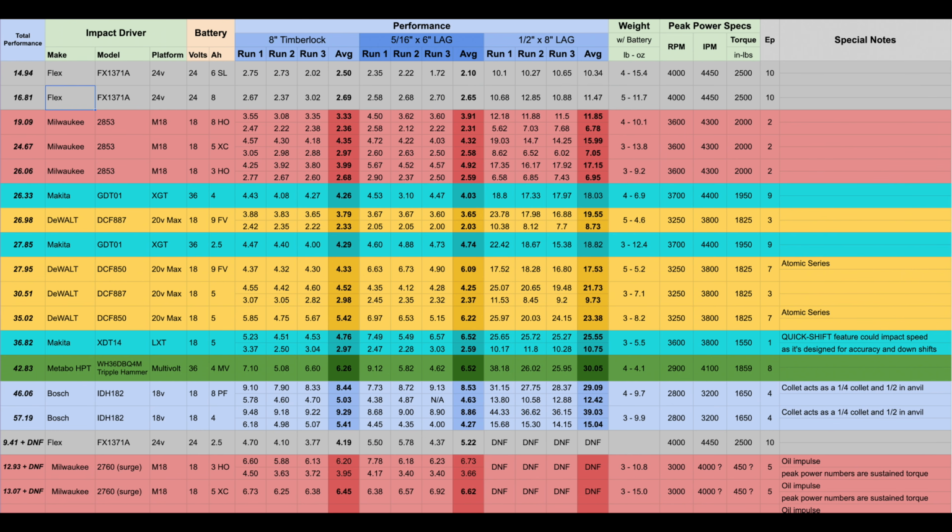So when the heavier duty applications come along where you just need more tightening power or even more force applied, yes, the stacked lithium battery does give you a lot more performance, okay? But it's 2 amp hours less. The question is, is that really going to matter for you? You're going to have to figure that out, right?